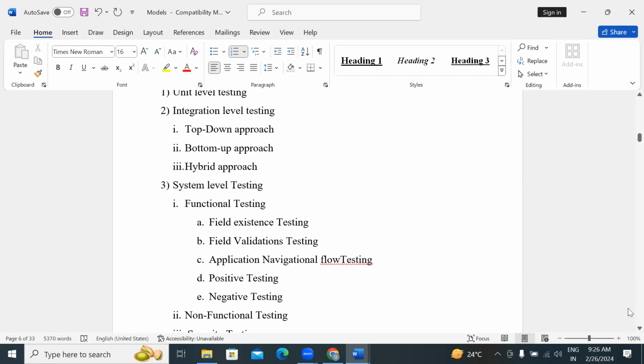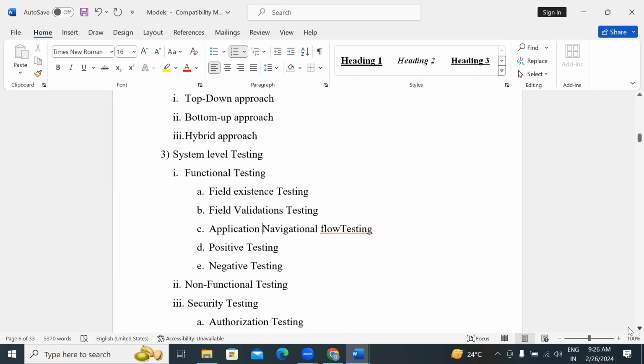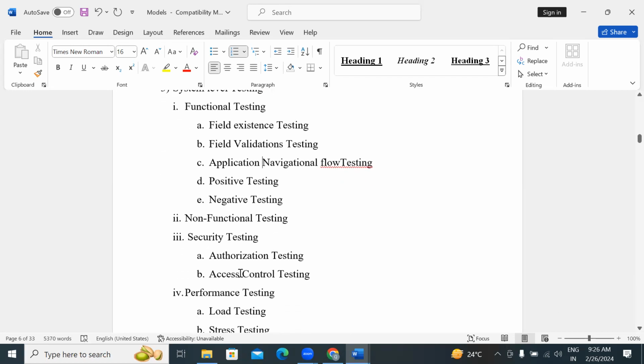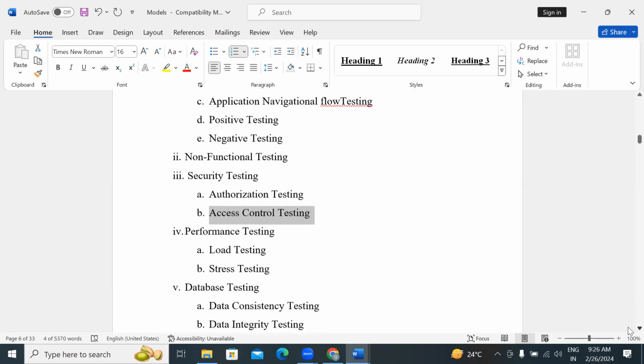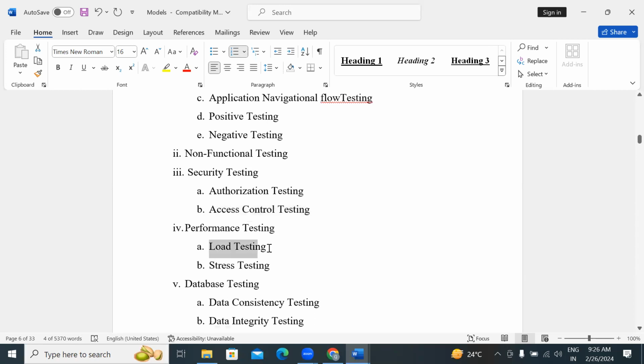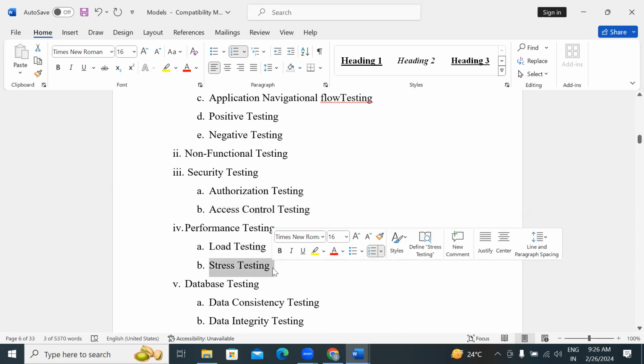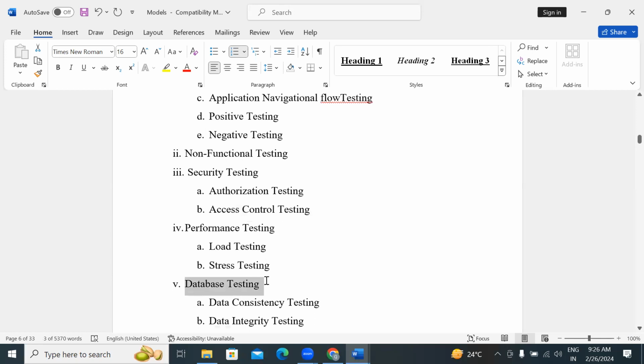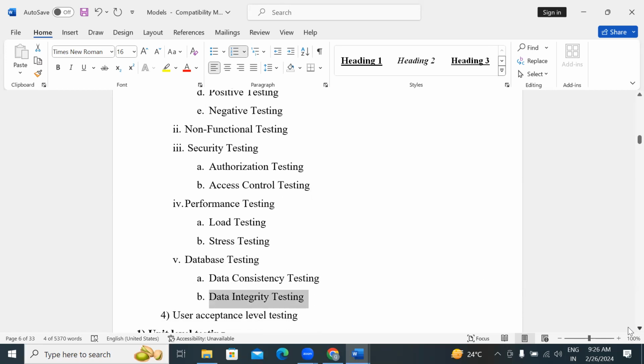And then non-functional testing. And then security: authorization testing, access control testing, and then performance. In performance, load testing and then stress testing. And then database testing: data consistency testing and data integrity testing. So these are the different levels of testing.